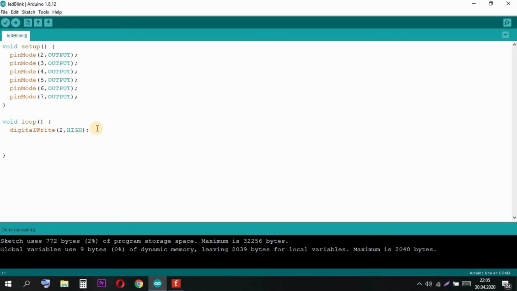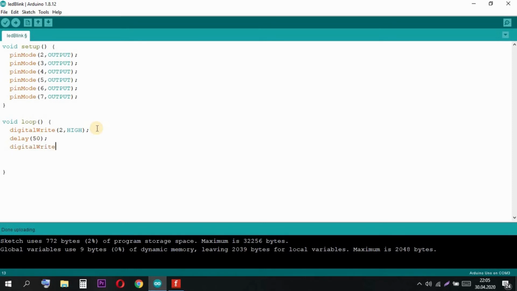Okay, so I will make the first one, I mean pin number 2 high, then I will keep it high for 50 milliseconds. So our function was delay for this and semicolon, and then I want to make it off for 50 milliseconds.